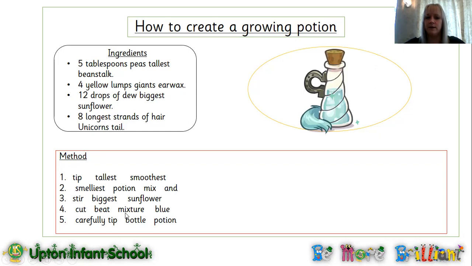And then I've wrote the word mixture, because by now, hopefully, we'll have put all different ingredients into our bowl, and it won't any longer just be the odd 1 or 2 ingredients. Hopefully by now it's turning into a mixture. And because, although it doesn't say it up here, I want my unicorn hairs to be blue. Now you might get a clue of that from the picture.